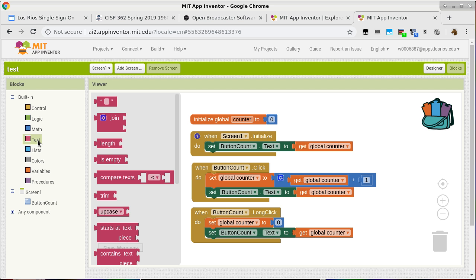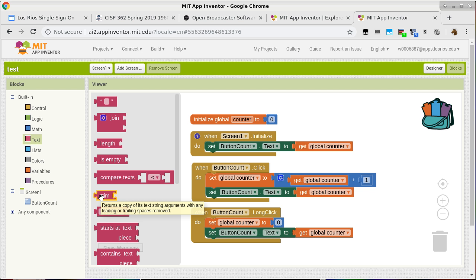What trim does is it gets rid of the leading and the ending white spaces. So in case you think that some end users might type extra spaces after or extra spaces before, trim will get rid of those. And for every single one of these, if you hover over that, it does give you a very short description. So this one returns a copy with any leading or trailing spaces removed.